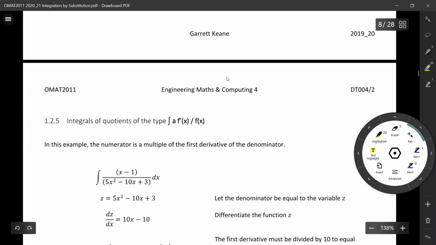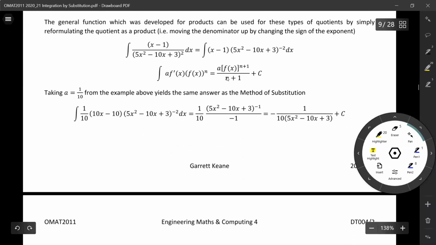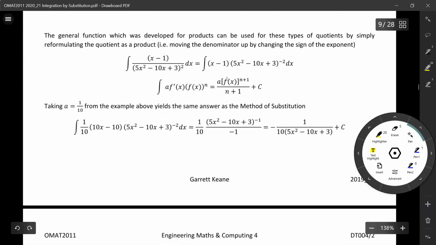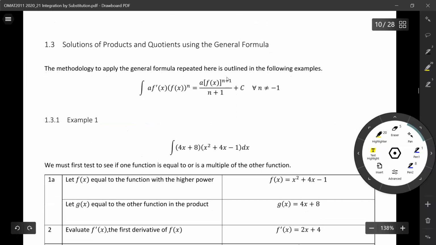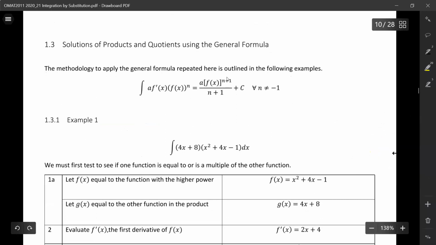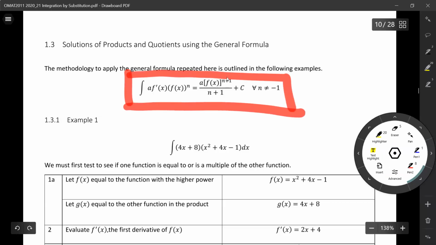And I'm going to skip ahead here to our first worked example for our method here. What I'm basically saying is all these pages here are the traditional method. And what I'm trying to show is that we end up with this general formula here, which is the one I already presented to you earlier. And this is the formula that we're going to use. And this is the methodology that we're going to use.